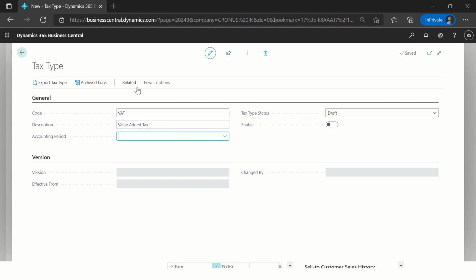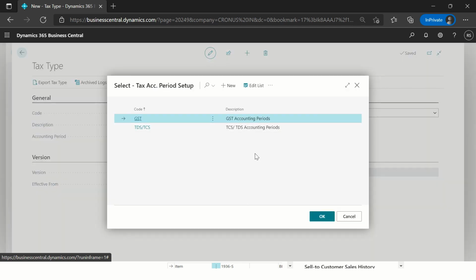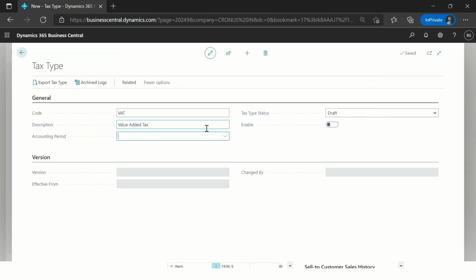Now, if you have any specific accounting period for this tax type, then put it there. If not, just keep it blank. Sometimes it happens that you want to compute this, and the accounting period for this tax is going to be quarterly or something like that. You can define that similar kind of accounting period here. It's the same kind of table, accounting period, with a code appended to it. If you're not going to use it, just leave it the way it is. You don't have to populate it all the time.